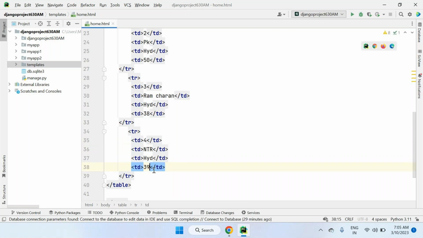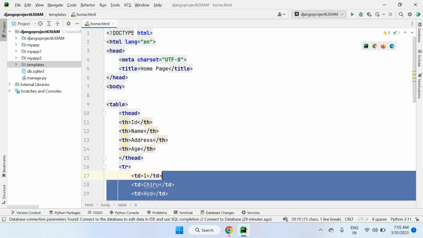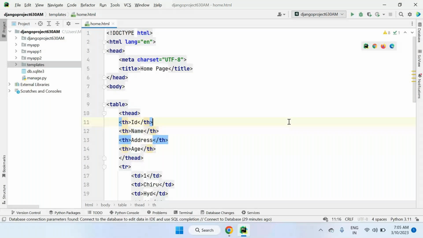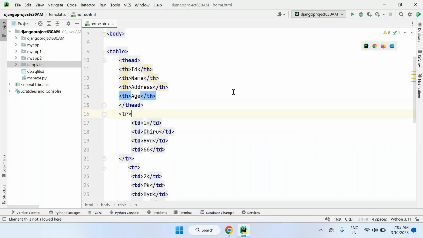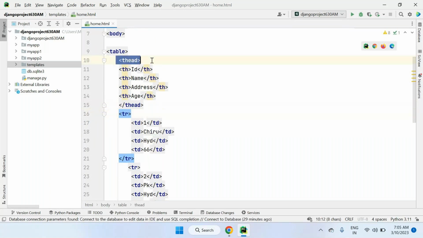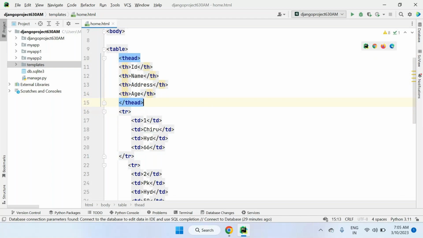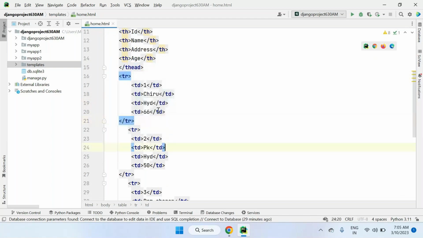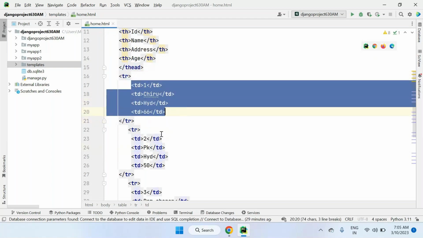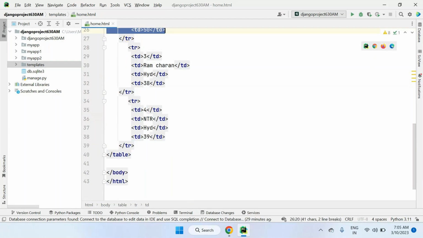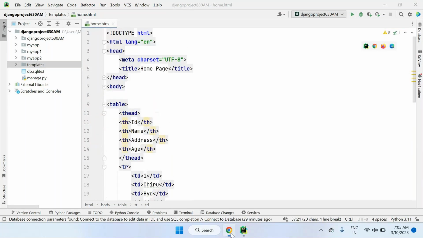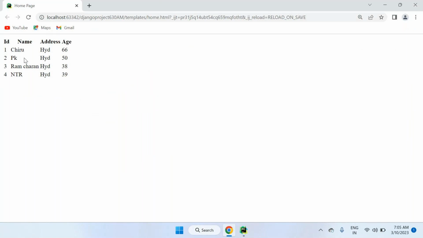Okay, this is the case I am using. Now let me run this table design. Look, the table tag is here. Inside the table tag, thead is there. The table heading is closing. The head section has the columns ID, name, address, age. Each tr has table data only. So there are multiple trs, table rows. So when I load this page, now you can see the table is available like this.